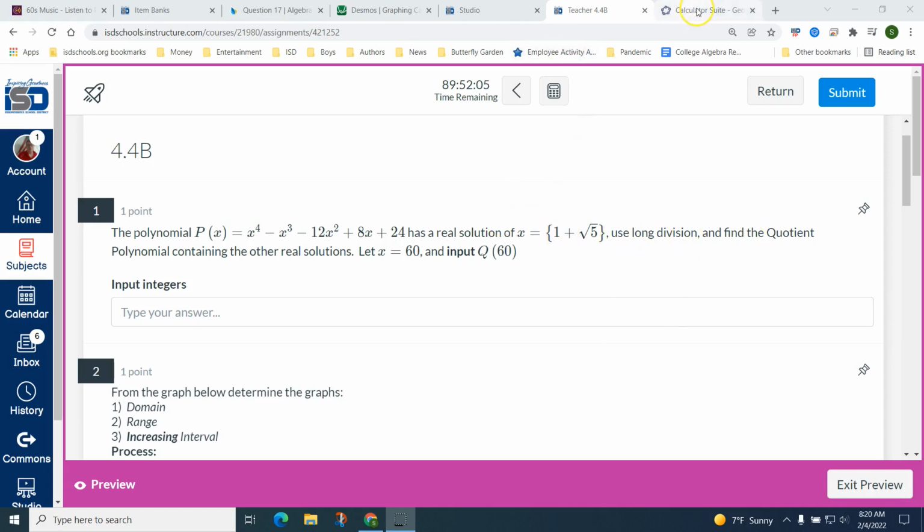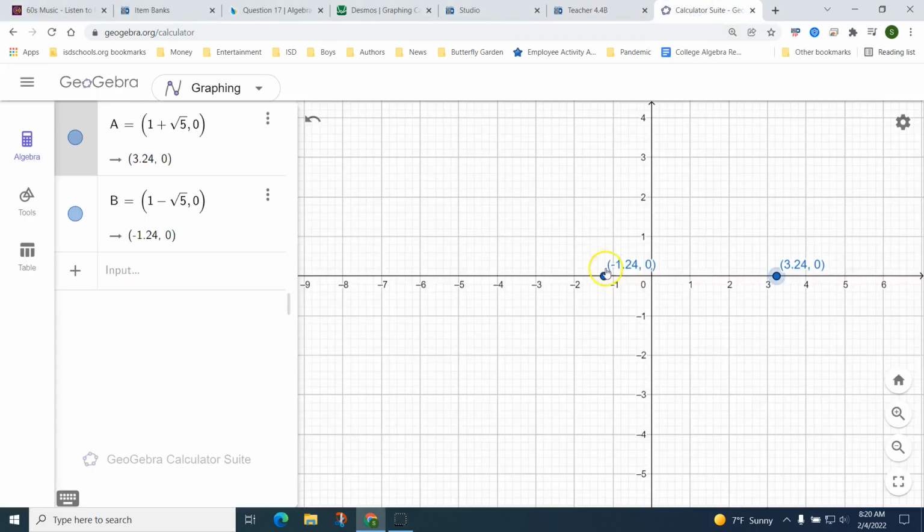All right, so this is just to teach you how to do division. So I put this in here, and you can see right here, this is the root I give you, and its conjugate is right here. Remember, if I give you the plus, you have to give me the minus. So you can see that they cross, like from the last assignment, and that's what it's going to be. So when I put this polynomial in, it will go through this.